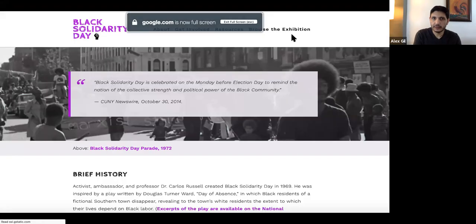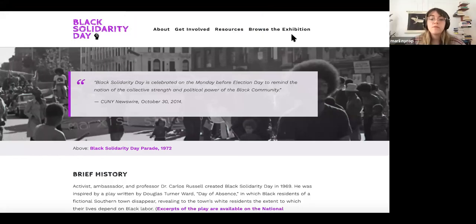Yeah, so for me, in addition to teaching, WAX has been really great for these urgent collaborations that either don't need or don't want or just can't have institutional buy-in. And that was the case for this site. This is the Black Solidarity Day exhibit. My colleague Jasmine Sykes-Kunk at NYU conceived this idea and this project last summer during the Strike for Black Lives and Shut Down Academia actions.